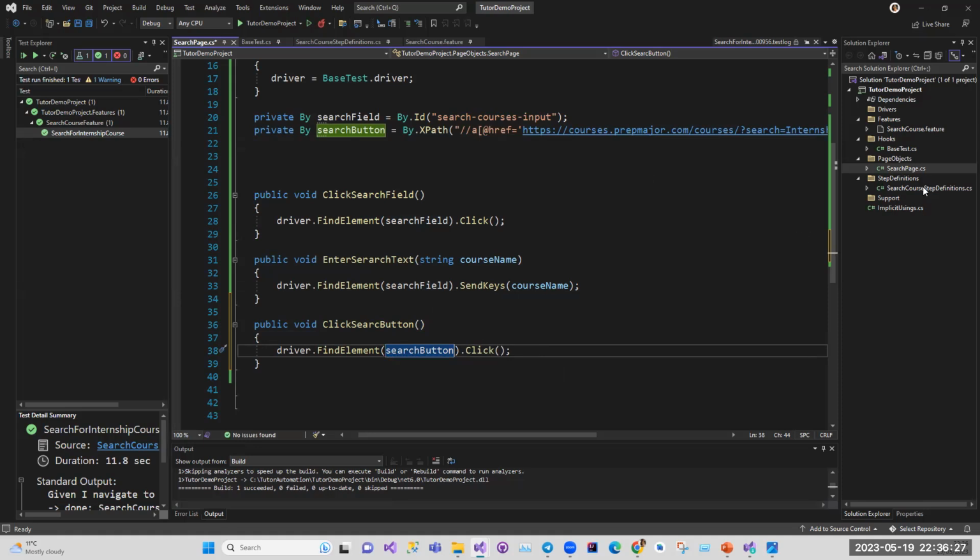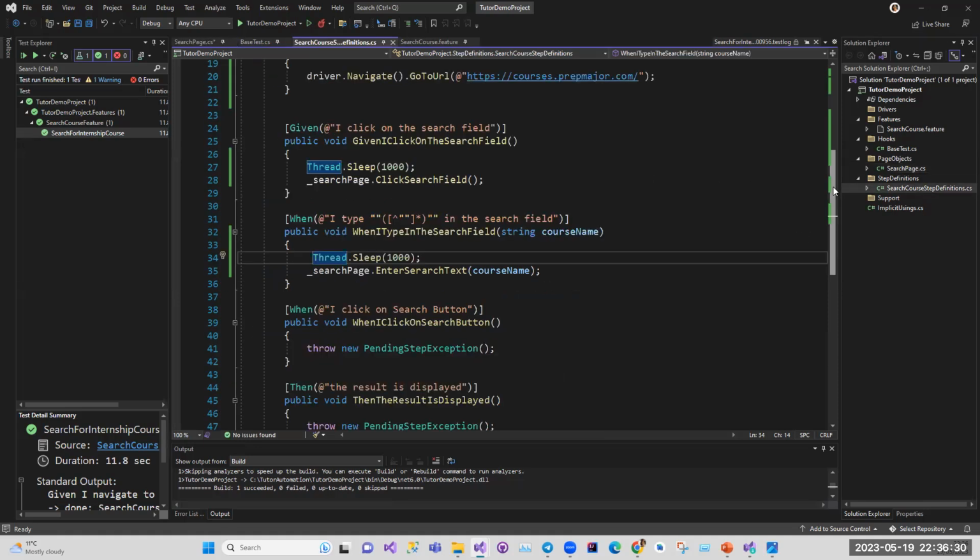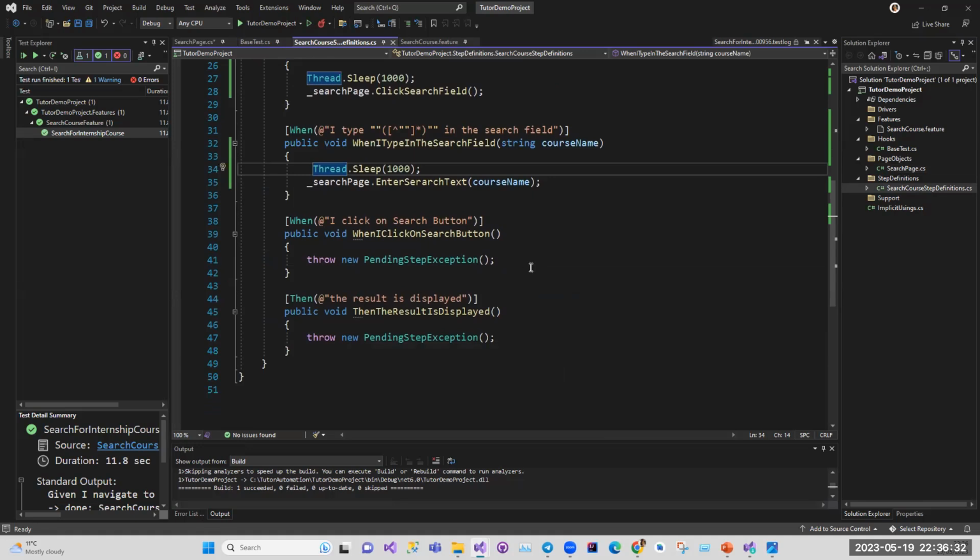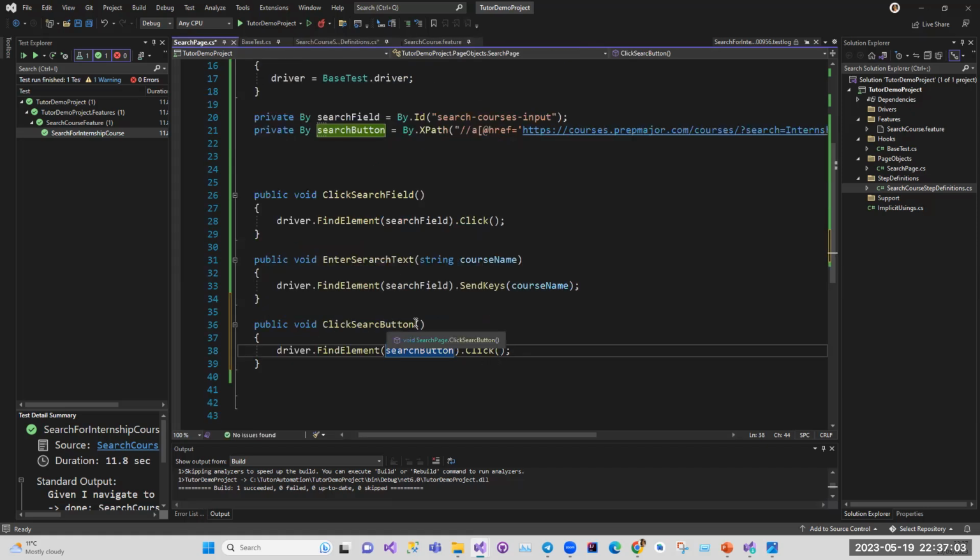So what I need to do is come to my step definition and do the same. I can copy this and make changes to it, because it's actually click search. So that will be click search button. Because as a Keyway, you don't want to spend time on some of your code like this. So this is called click search button, I think. Yeah, I check my page objects, click search button.